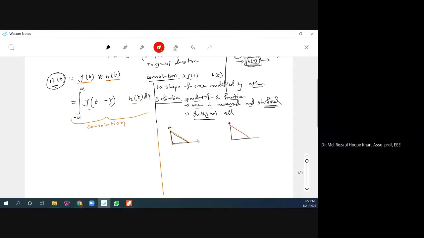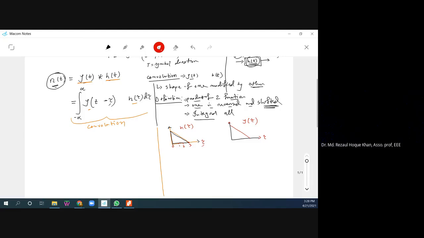Now, let's say this is h(tau). This is the h(tau) signal. This is the y(tau) signal. This is tau, and this is tau. So this will be like 0, 1, 2. I'm just scaling it; there is no practical relation with this, I'm just assuming a shape. So 0, 1, 2, 3, this way up to tau.